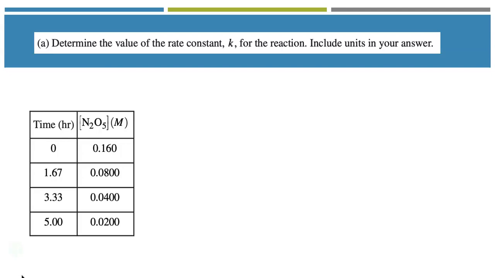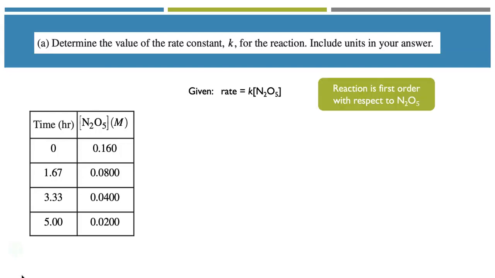And we had this data from the decomposition reaction, and we had been told in the setup to the problem that the rate law is rate equals k times [N2O5]. Looking at the rate law, what you can see right away is that we're told the reaction is first order with respect to N2O5. And that's going to be important because when we know a reaction is first order, we know that there's a relationship between the half-life and the rate constant.